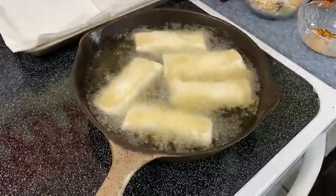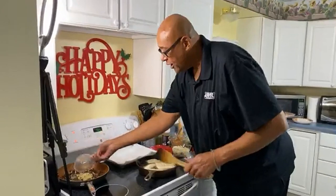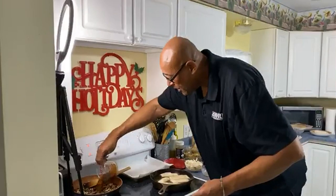But while this is going, let me show you what I have going up top here. Now, over here, I have a little ground meat with onions. To that, let's get in a little garlic. Yes. Now, I've just browned this off, okay? We'll get in a little garlic. We'll get in a little beef stock and a couple cups of wine. We'll get that right on in.